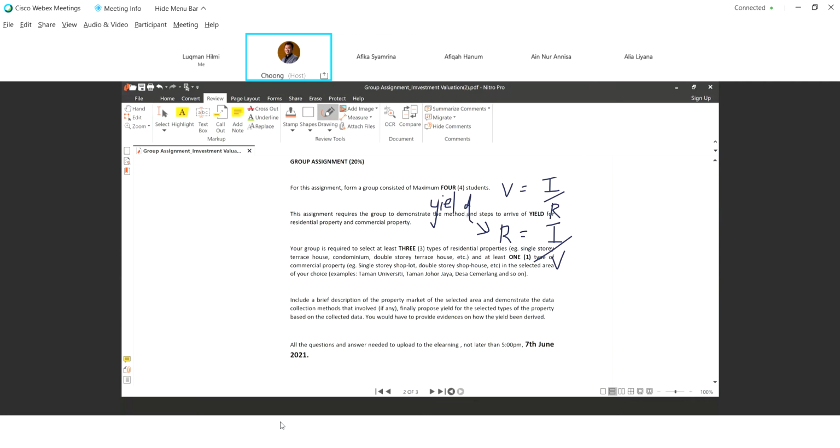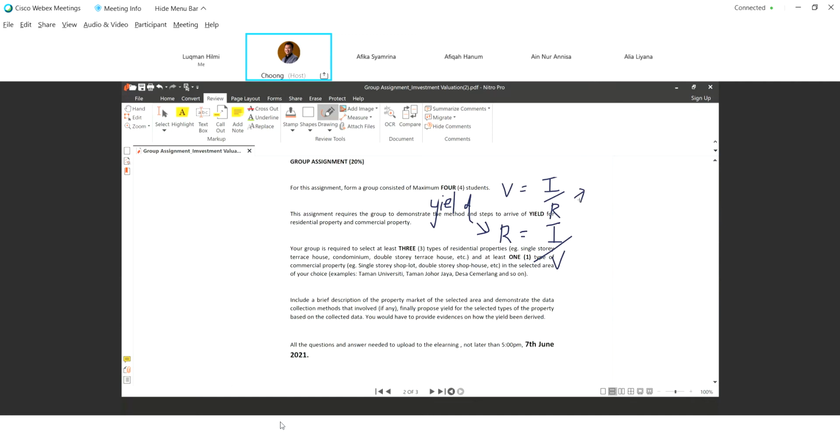Sebab sebelum ni kita kata kita boleh guna R ni sama dengan apa? Interest rate. Tapi tak betul. R ni sebenarnya tak sama dengan interest rate. Dalam kelas tu mungkin bagi tahu, okay, yes. Sepatutnya kalau interest rate sekarang ni adalah only 1.82%, oh kita pakailah R lah. Rate dia kita pun pakai 2%. Sebenarnya tak betul. Sebab rate of return untuk jenis properti yang berlainan, your yield tu, your rate of return tu adalah sebenarnya berbeza.